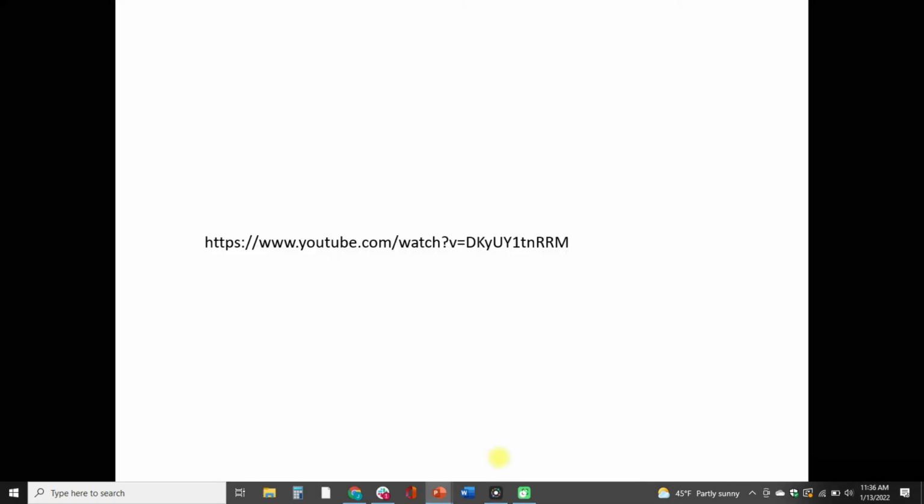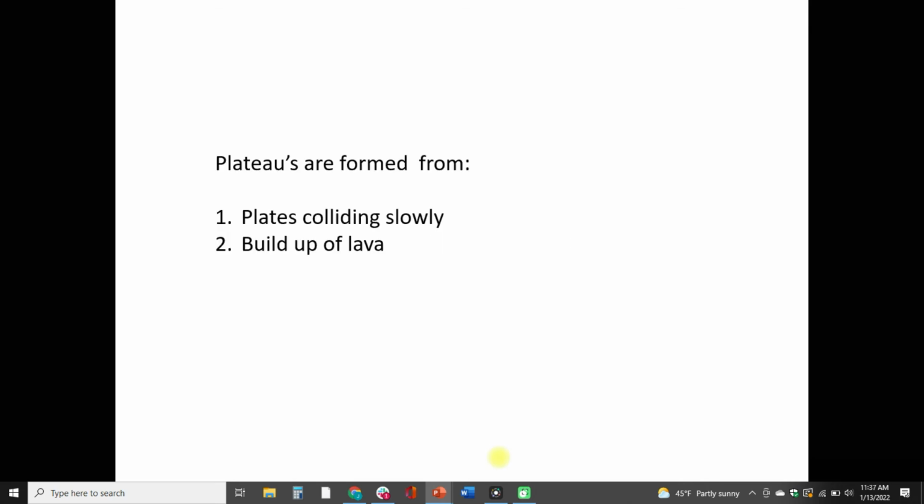Okay, so at the bottom where you drew your picture, it said plateau. Plateaus are formed by continental plates colliding slowly, more slowly than, let's say, a fold mountain. That's why you don't end up with this upheaved, pointed top. And then the buildup of lava. Once again, that lava is flowing slowly. It's not this huge spewing volcanic eruption. It's a slow release of lava that builds up over time. So those are the two things that should be written for how a plateau is formed. Pause if you need to. Put that at the bottom of that note sheet.